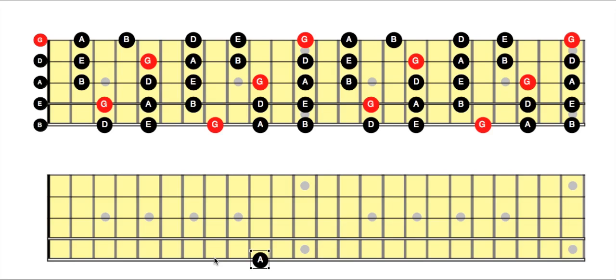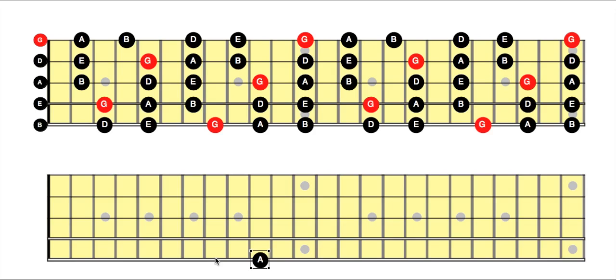We are dealing with scales on the bass fretboard, and with the major pentatonic scale in particular, the G major pentatonic scale. In the past lesson, we did the first shape of the major pentatonic scale, and today we're dealing with the second shape and the second mode as well.